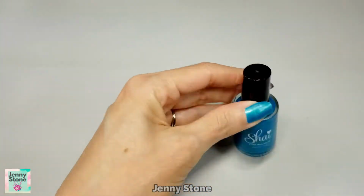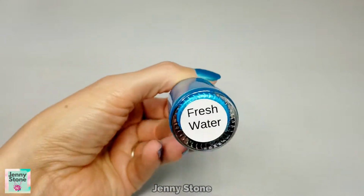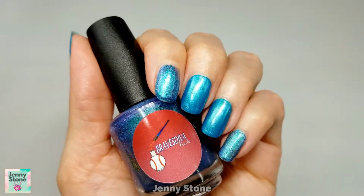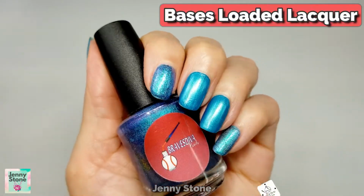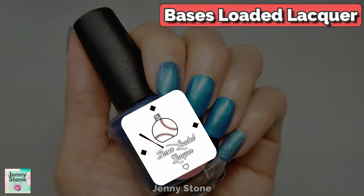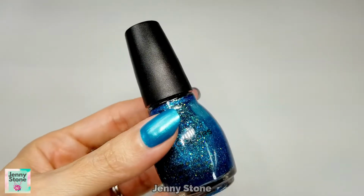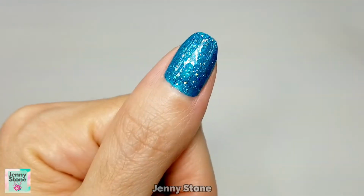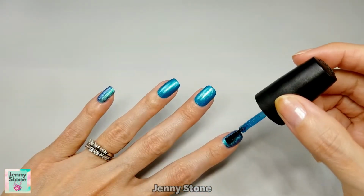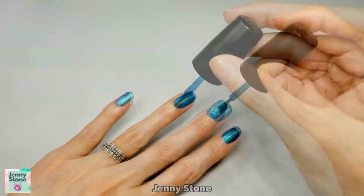On 3 nails, I applied the Shai nail polish called Fresh Water. And on the other 2 nails, I applied this one called Rain Delay. It's from Brave Steva Polish, which is now called Bases Loaded Lacquer. I wanted to add a little bit of sparkle, so I'm going to apply this one from Sinful Colors called Nail Junkie. On these nails, I'll just apply a little bit at the base of the nail.